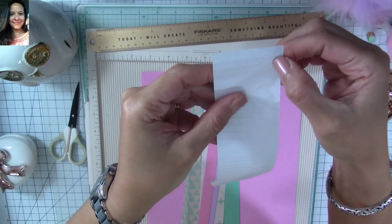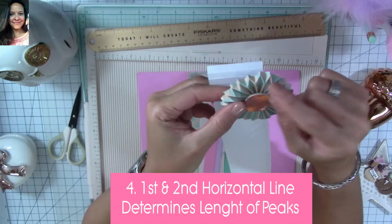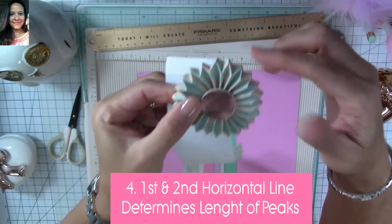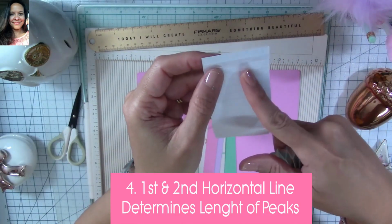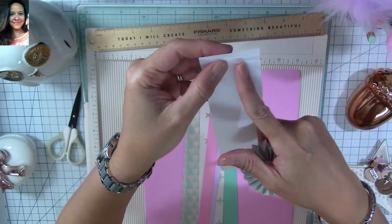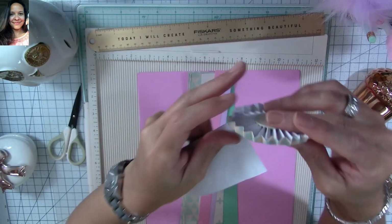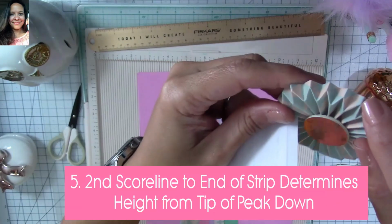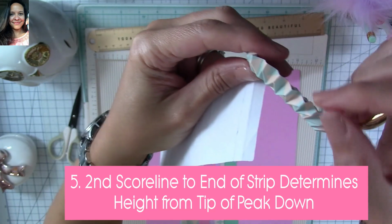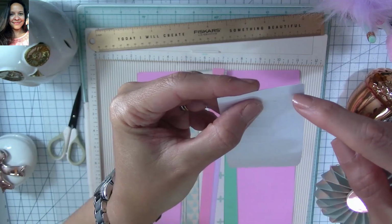This area from the first score line to my second score line is what is going to determine the size of my peak in here. The peaks, the point areas here, the ends here, are going to be determined by these two score lines, my first and second. So from this area here to the top end here of the little peak is going to be determined by the size of my two score lines. Then the rest over here, this little area from my second score line to the end, is going to determine the height from this point in here. I'm sorry, I'm out of frame. It's going to determine the height from this point in here down. So you can see here, this little area from here down is going to be determined by the size of this line in here from my second score line to the end.